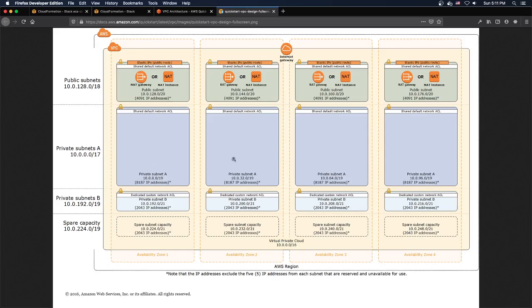And then these private subnets will have their own route table, and other than their own local route, they will have a route for 0.0.0.0/0, so anything that isn't already routed will be routed to their respective NAT gateways. And that's how the private subnets will be able to get to the internet through the NAT gateway. So that'll be the VPC update.